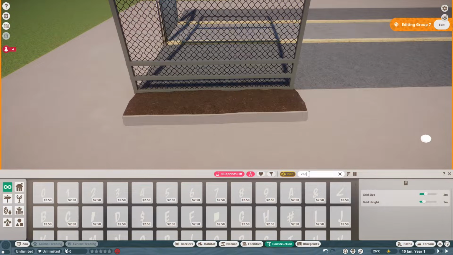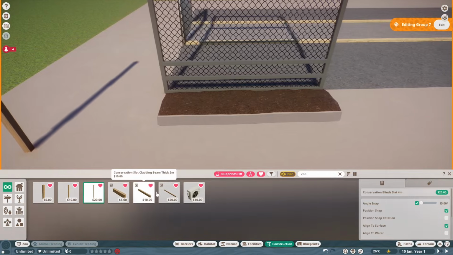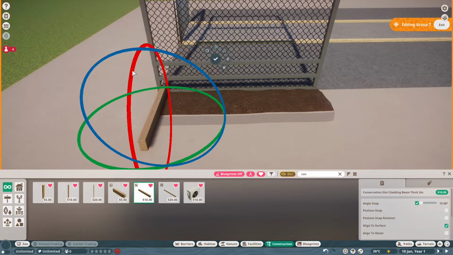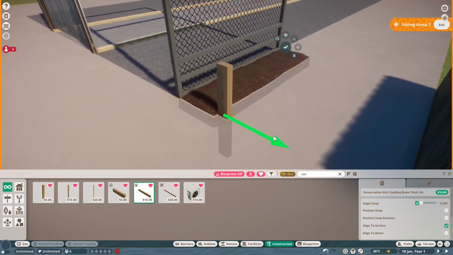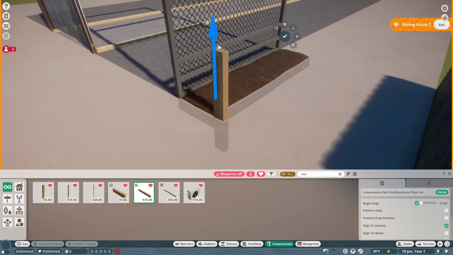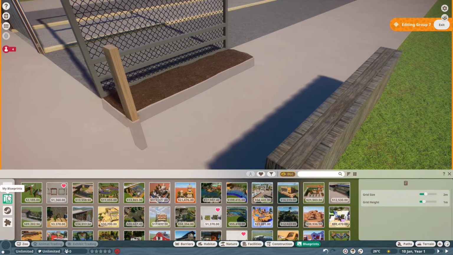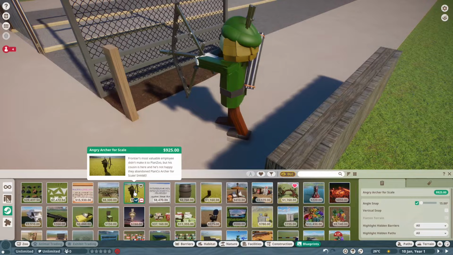So I'm going to use the conservation pieces because I just love the conservation pieces. And we're going to create a little fence. Turn position snap off now. So let's get that in. Right, for reference, go into your blueprints. You should all have this Steam Workshop item. If you've not got it, go and download it right now. Pause this video and go and download it.